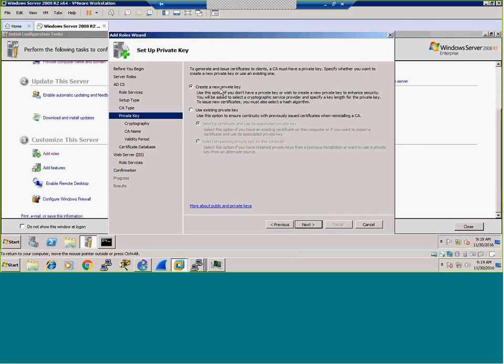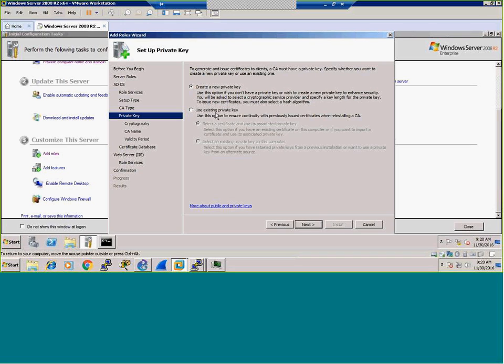And now I'm going to generate a new private key. Now remember, this private key which I'm talking about is only for the CA server. Okay, this private key is not for the individual devices. Individual devices or individual users are going to generate their own private key. That's a different step altogether. But this is for the CA server to generate its own public key, private key pair. Okay, so for that, first of all, it needs a private key, and that's what it's going to generate now.